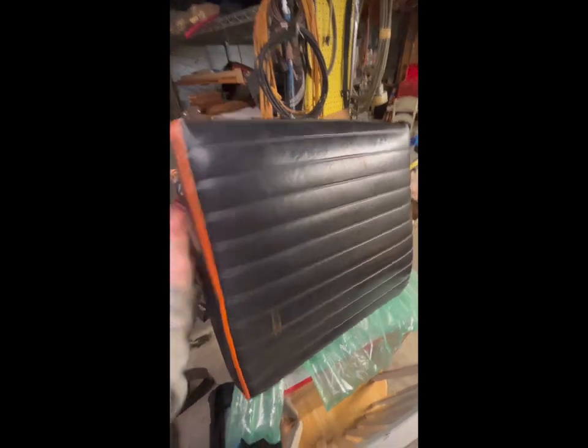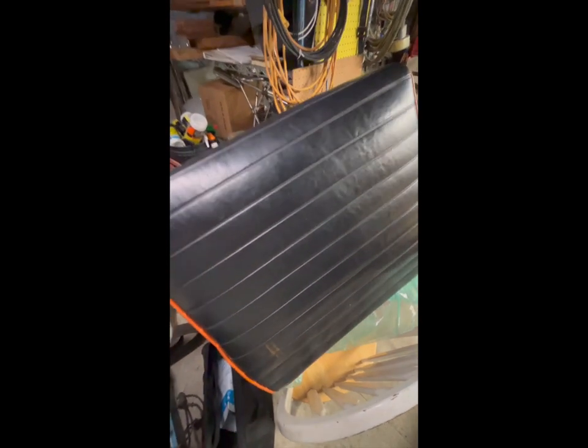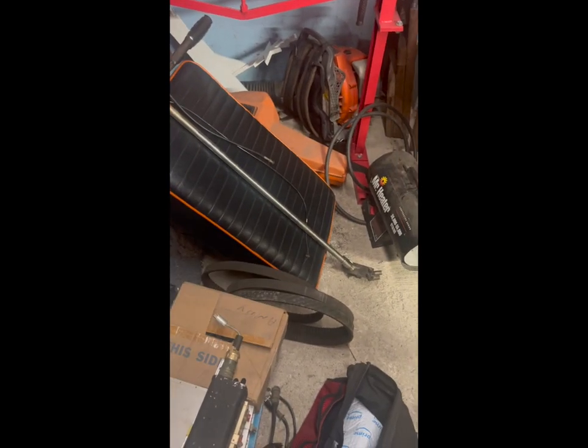So our Caribou seat was in terrible condition when we got it. So my dad had it reupholstered, to the same type of stitching that was on it. There's the other part of the seat. There's the handlebars. There's the three belts for it. Here's the clutch guard, the lights, and the bolts for the lights.